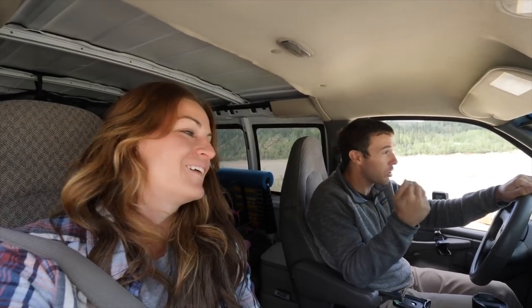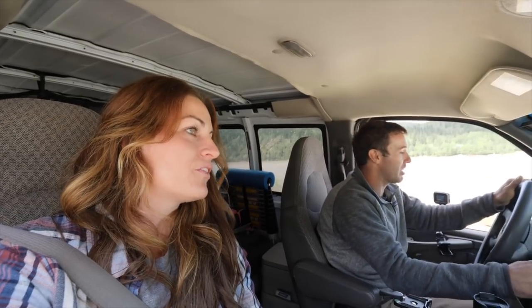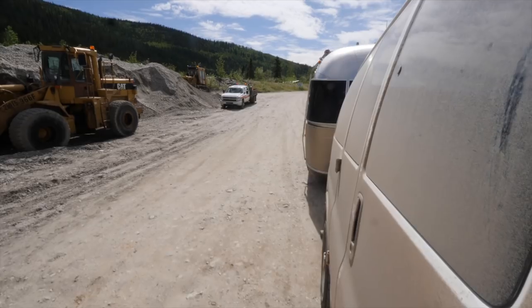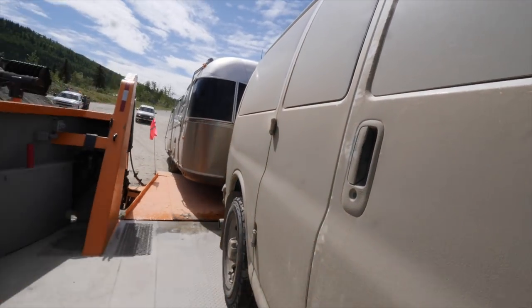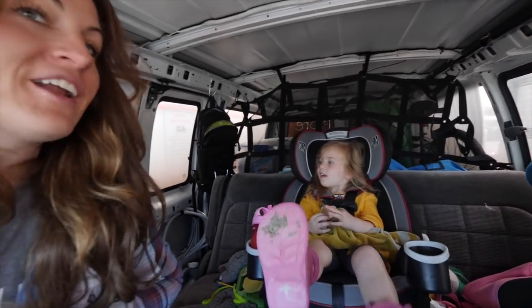So we've left Dawson, and we are crossing the river — the only way to cross here is by ferry, unless it's winter and it's frozen, then you can go across by dog sled. We were a little worried we were going to drag, but we made it on the ferry. Keep in mind there's only limited space on this small ferry, so you'll definitely have to wait your turn with a large rig. It's about a five to seven minute ride.